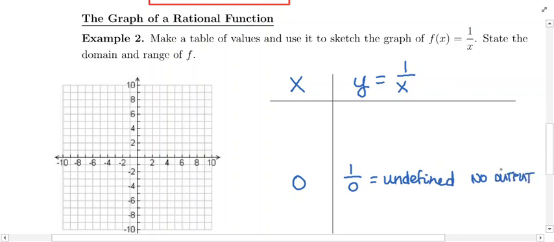Okay, so what's going to happen to the graph here? If you see where my cursor is, here's where x equals 0. I am going to put a red dotted line. This is not an output. This is just indicating that there is no output here. Okay, all right, no output at x equals 0. So now I'm going to pick some other x values.